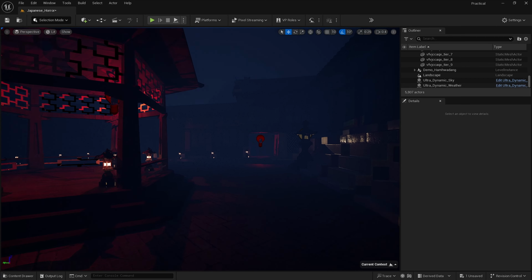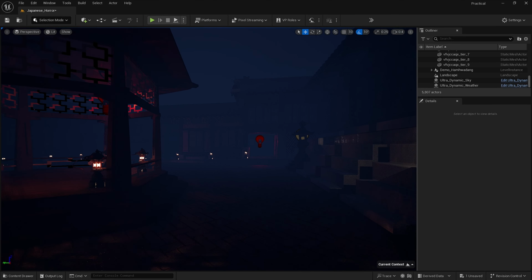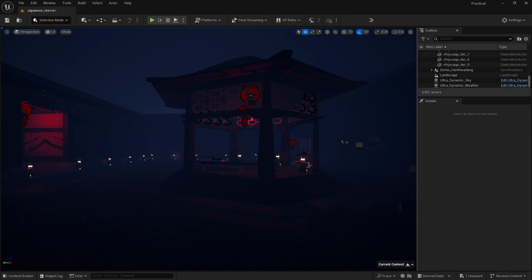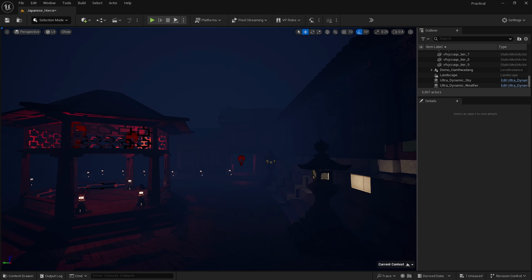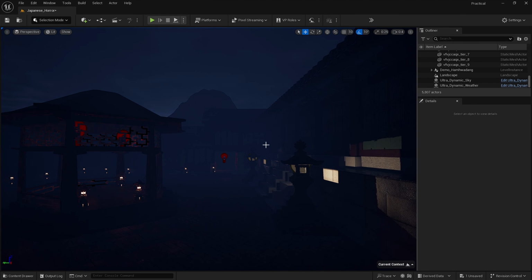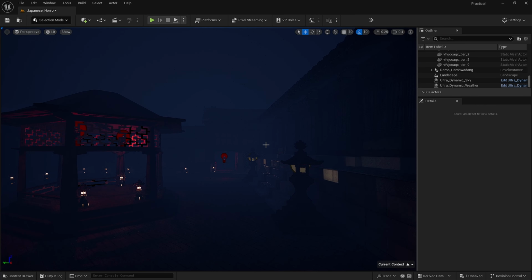As you can see, from last time, I have created this quite horrifying, quite eerie environment. Obviously the weather's my doing, so it's very foggy, it's very dirty, it's hard to see, and it brings out the fear factor of the fear of the unknown.